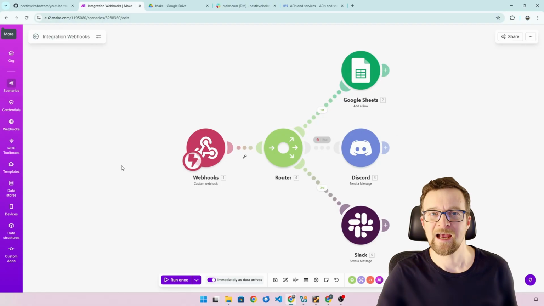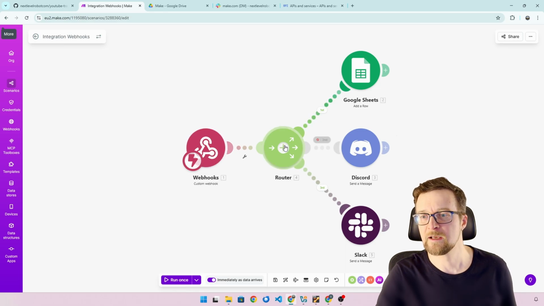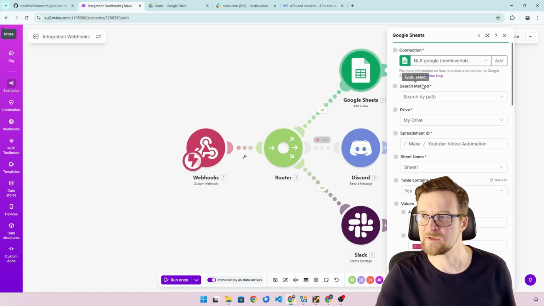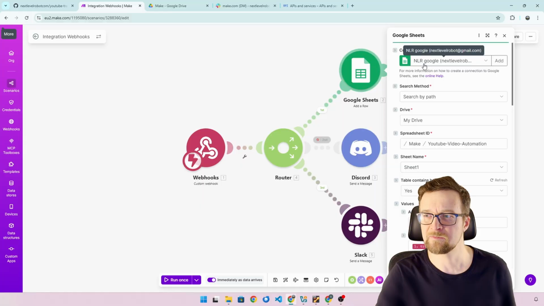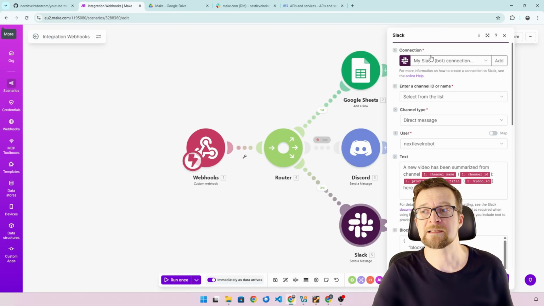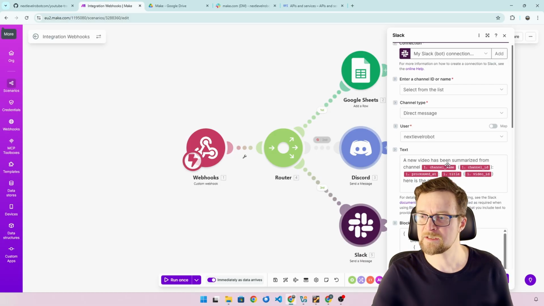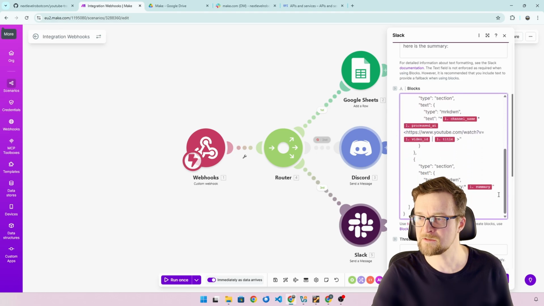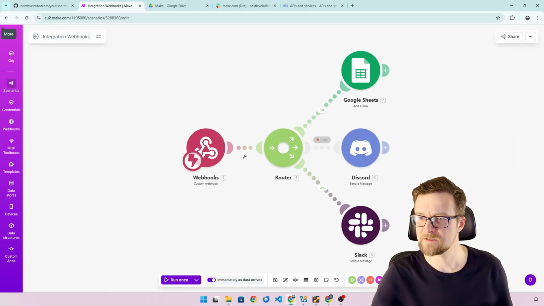And now you have to go to make.com, create your own scenario with a webhook, as I showed you before, and a router which feeds the results into different endpoints. For example, we have the Google credentials here, and here I add the content row by row to a Google spreadsheet. And then you also have to add Slack credentials, so you have to allow make.com to access your channels. And then you just have to fill in the channel type, user, text, the blocks. I have also added them to the repository. Save it, and you should be fine to run it.